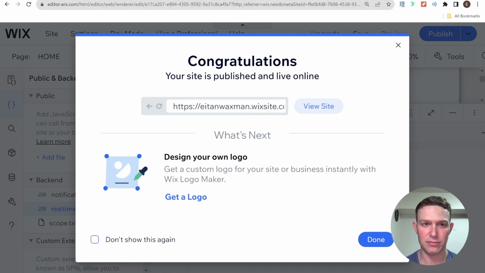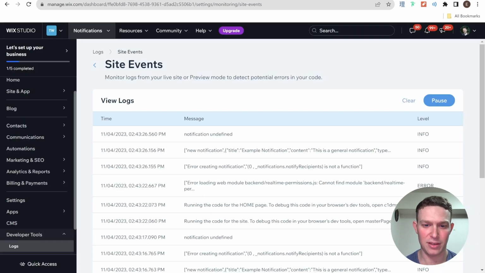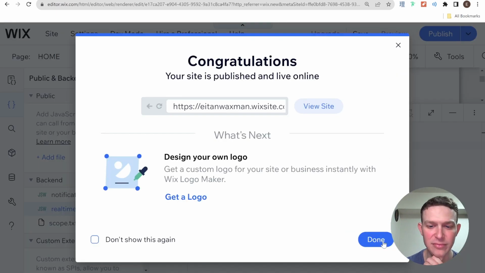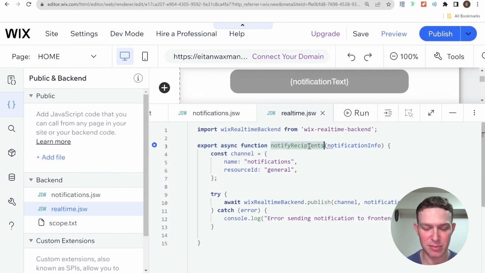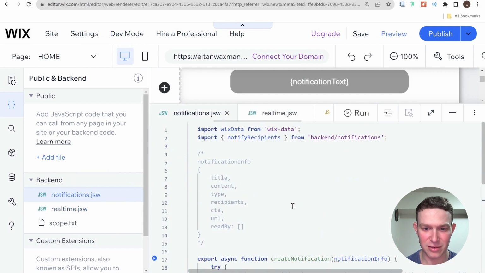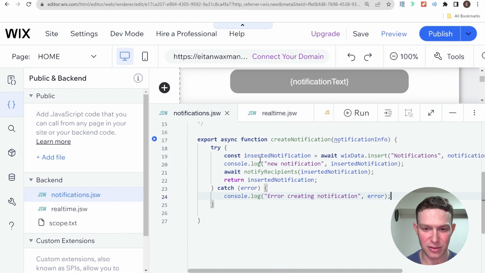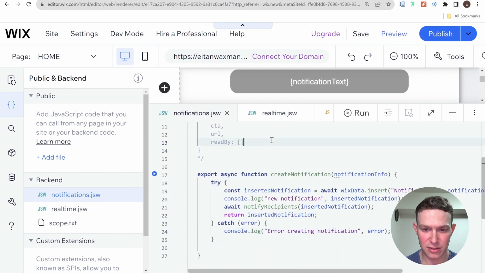Still no. Let's see. Notifications.notify recipients is not a function. Still. Let me see. Notify recipients. Let me copy it over and make sure that I'm using create notification.